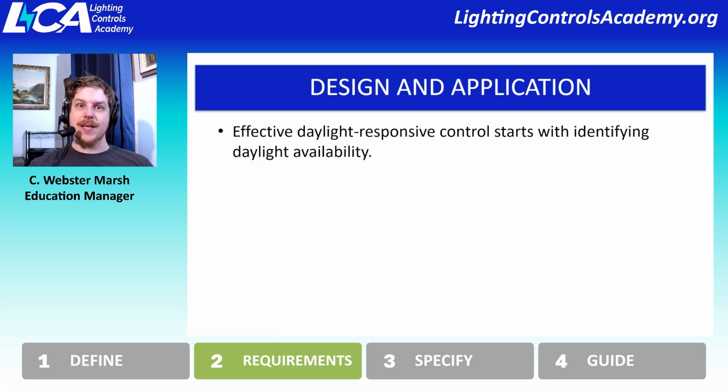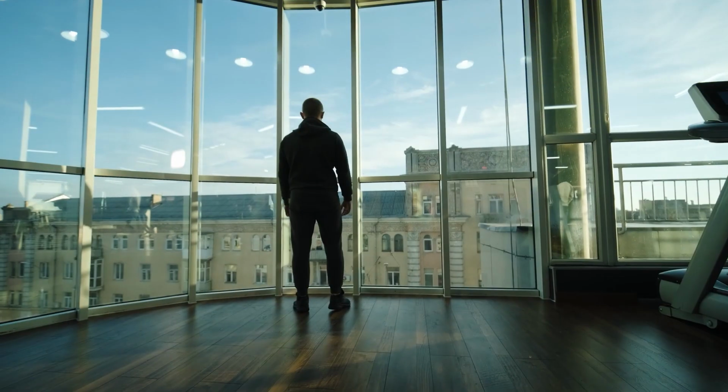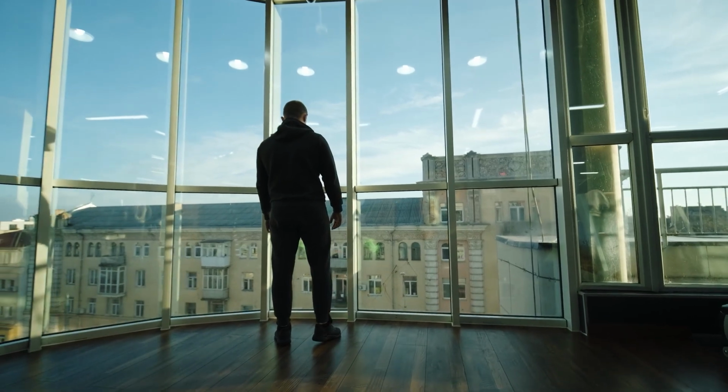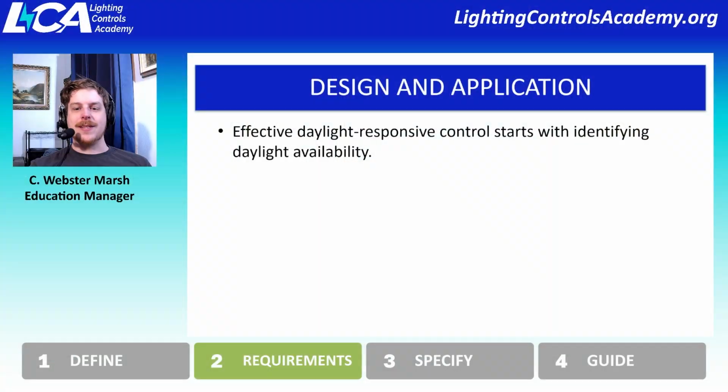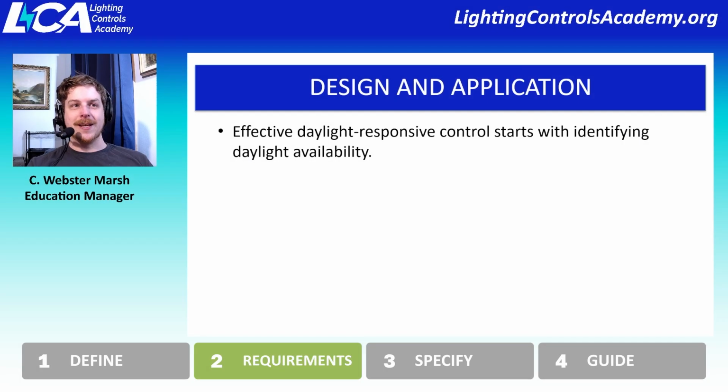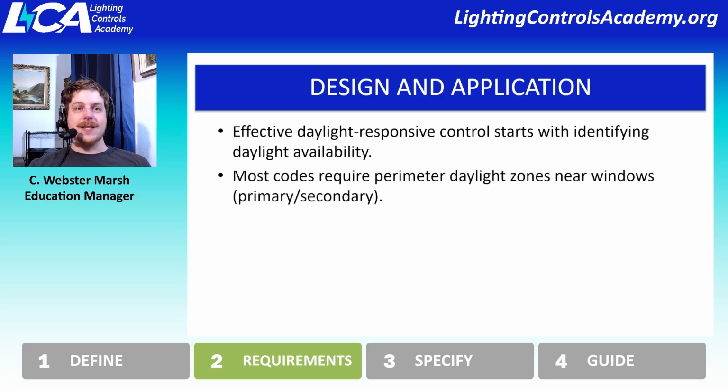If it's a nice big window that's facing to the south and it's in a southern environment, then ultimately you're going to be dealing with a lot of daylight. Whereas if you have a small window on the north side of the building in a northern climate, you probably are not going to be dealing with a whole lot of daylight to begin with. And so being prepared for how much daylight you are going to be interacting with is a really critical first step. The next step is to identify where your daylight zones are going to be.